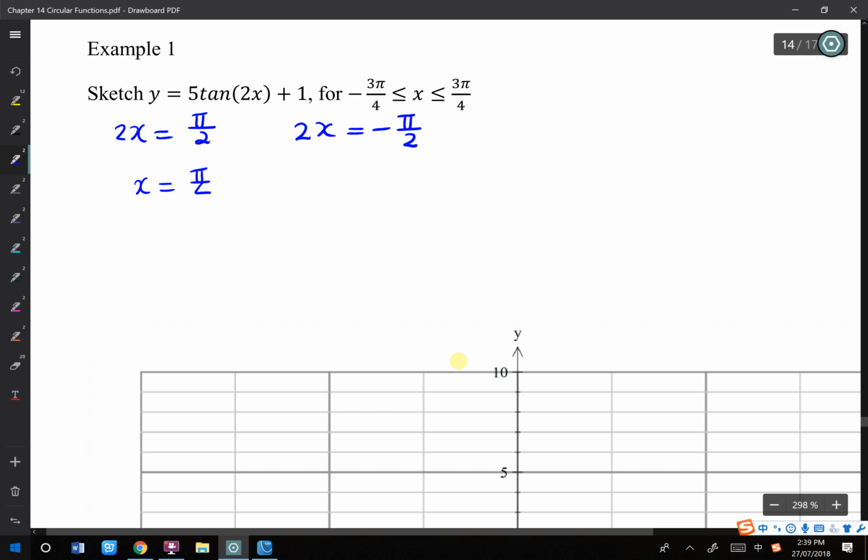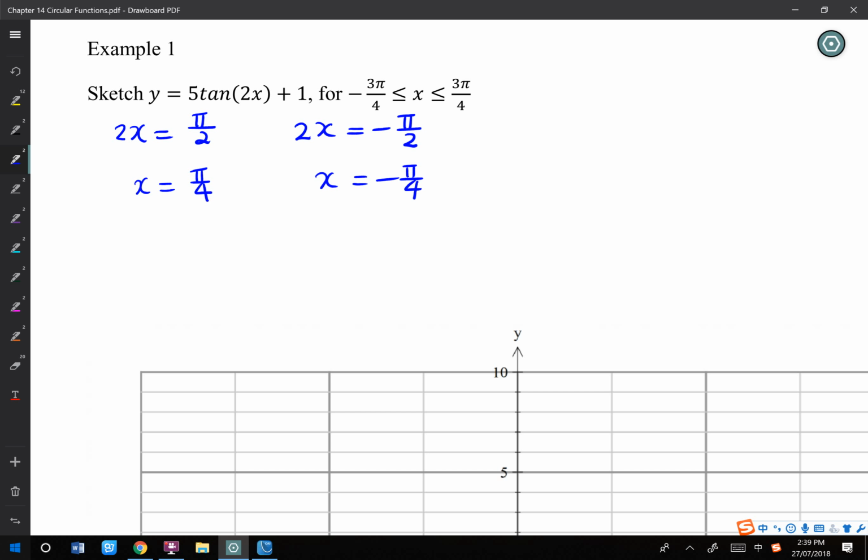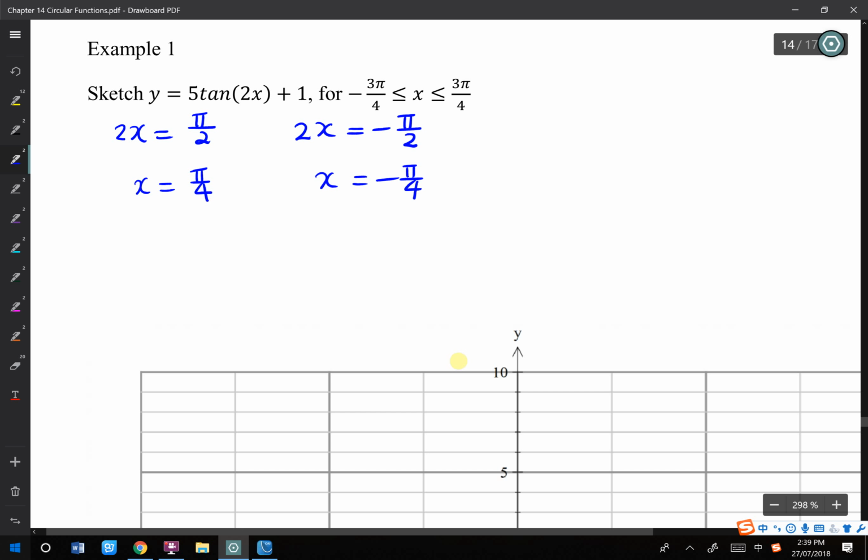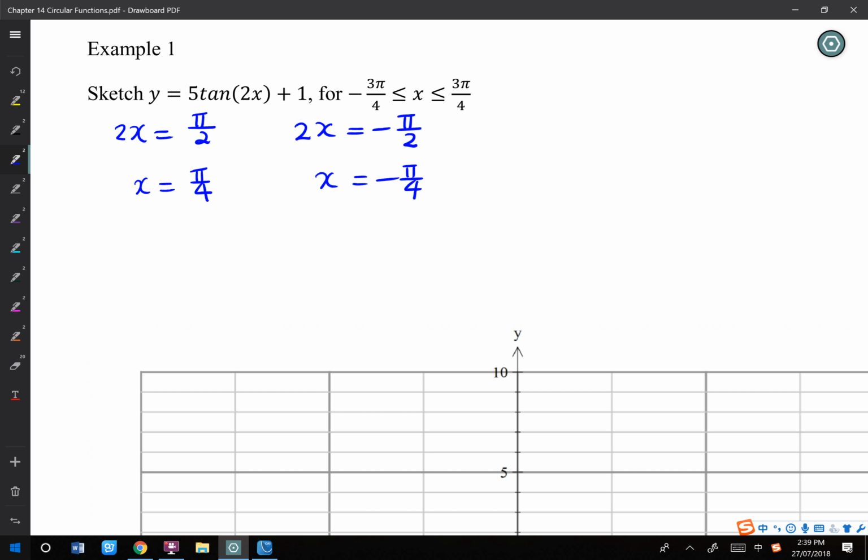I will solve for that. I got pi on 4, and this equals negative pi on 4. Those two values are the asymptotes, because those are the x values that make the function undefined. So does that mean these are the asymptotes for every single tangent graph? No, x equals pi over 2 and negative pi over 2 is not the asymptotes. But the angle equals pi over 2 and negative pi over 2 will be correct for all the tangent graphs you're doing, because it doesn't matter what's in the bracket. If you replace the bracket by pi over 2, that's undefined.